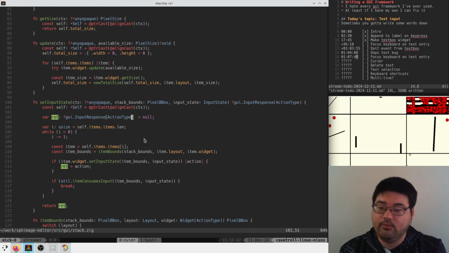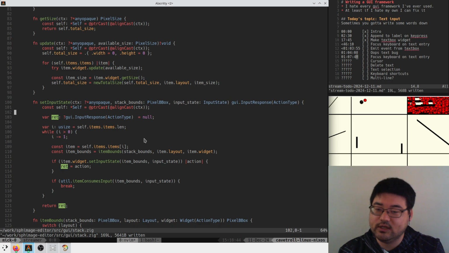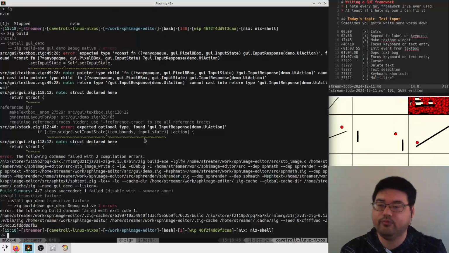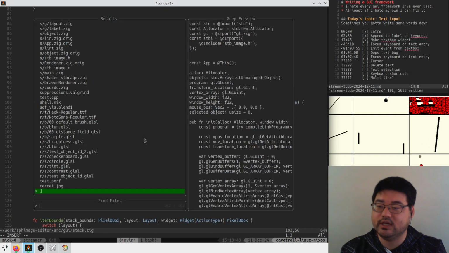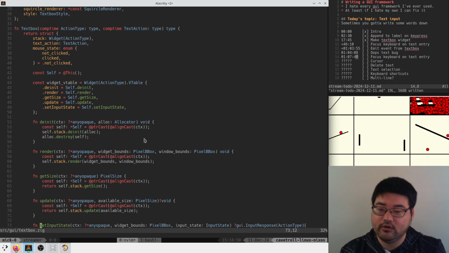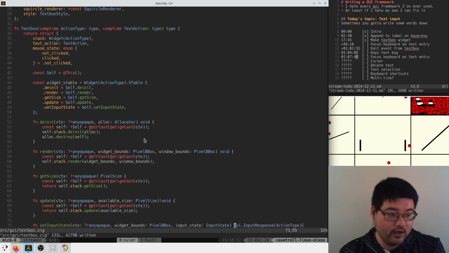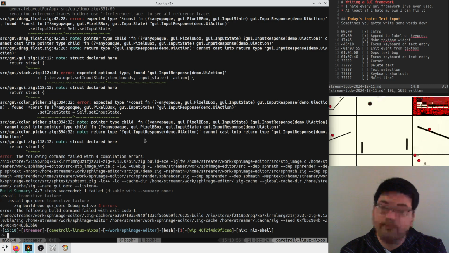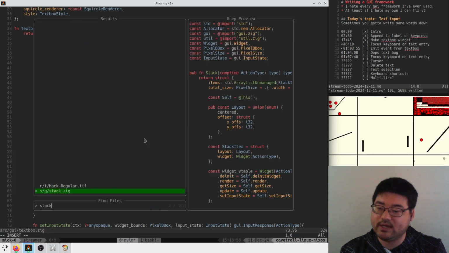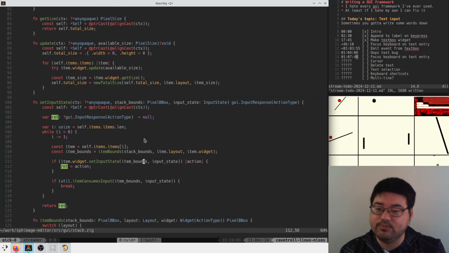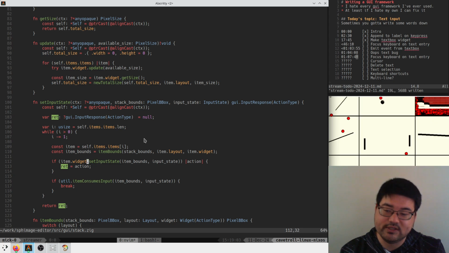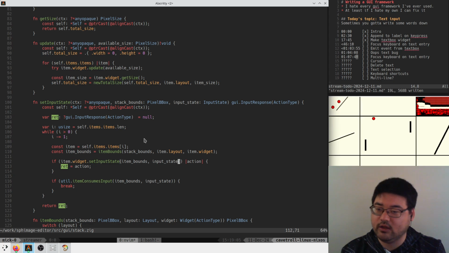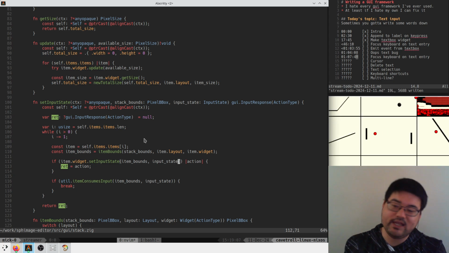Stack zig, oh my god, I forgot this thing. Okay, textbox, 49. This thing also has to go away here. Stack zig, 1112. What's he upset about here? Set input state. Yeah, this can't happen anymore. Yeah, so here can we do our stack in a stack.